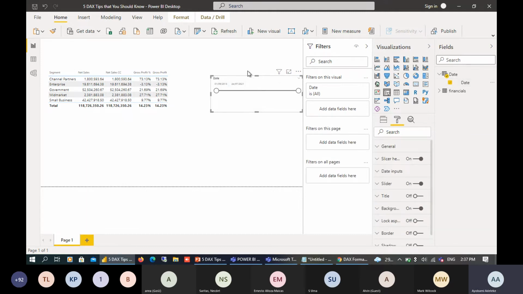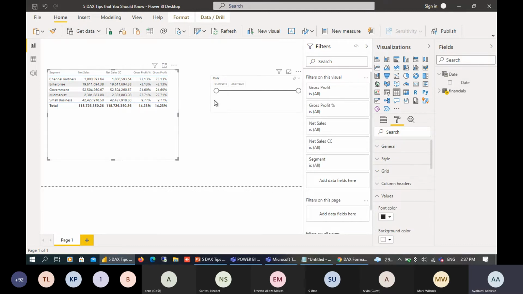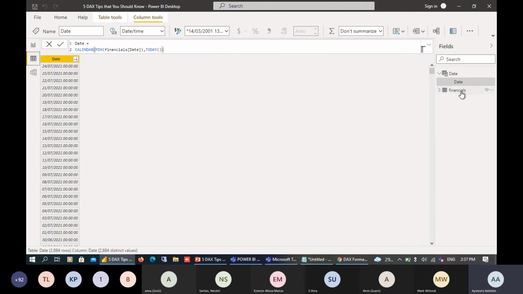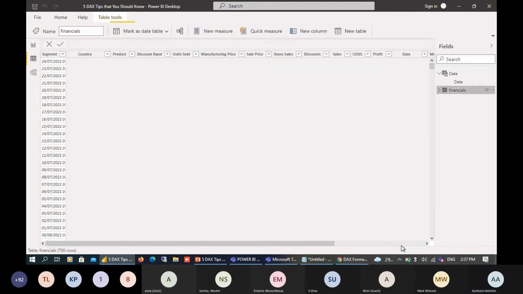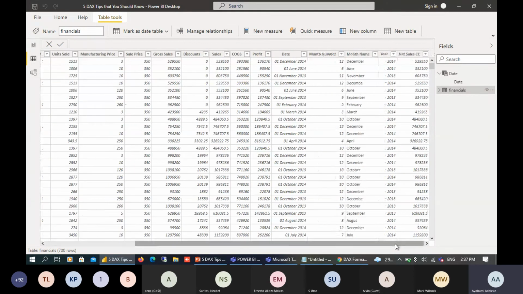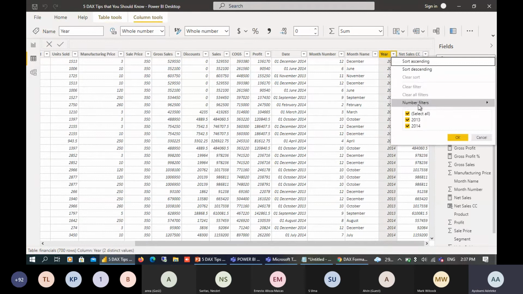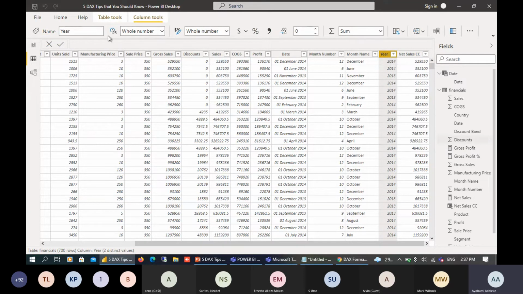So the idea now is with this, I can drill down and slice my data here based on selected dates. So as I move it, I expect it to recalculate and show me results. The reason why this is so is because I'm looking at a date probably that does not have data. So let me just look at the range of data I have in my model. So the year happens to be between 2013 and 2014. Okay, beautiful.